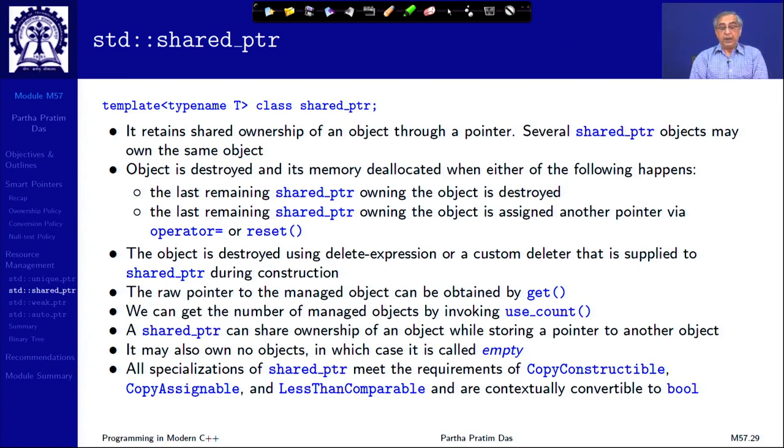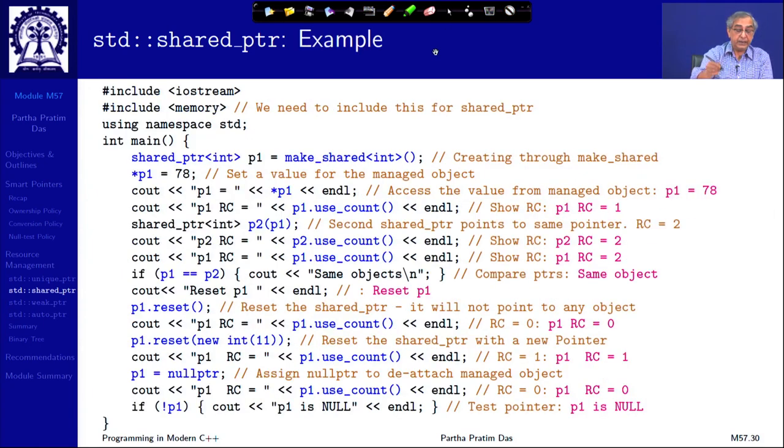Of course, if you assign also, the ownership gets copied, basically not transferred here, ownership gets copied. So, the reference count will increase. If you reset, then it will get released, right. You can get the raw pointer using get, as we mentioned, and at any point of time you can do a use count to know how many smart pointers are pointing to this object. That is, you can get the value of the reference count, right. So, that is a very nice design.